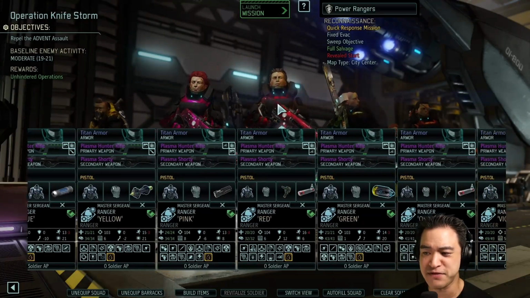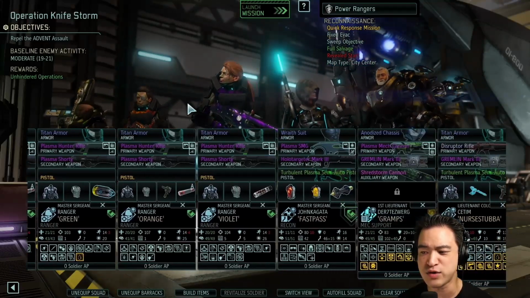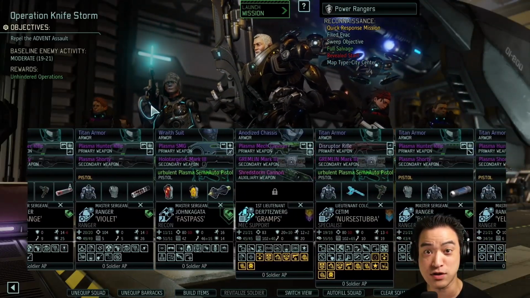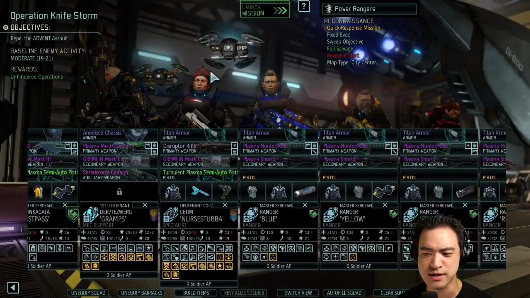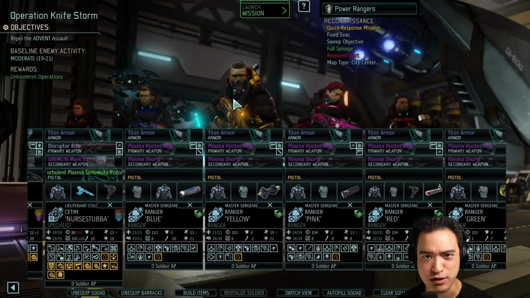We have 7 rapid reaction Rangers from the Power Ranger squad, and then we've got 1 recon to do some scouting. We've got a mech support because they've got resupply, the ability to get all of our primary weapons refilled, and then we've also got our medical specialist to keep us ticking, and that's the team that we're bringing here today.